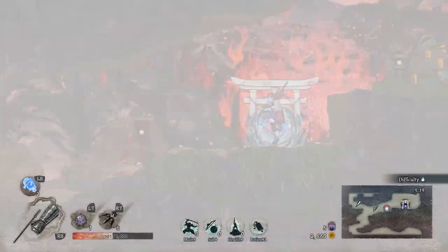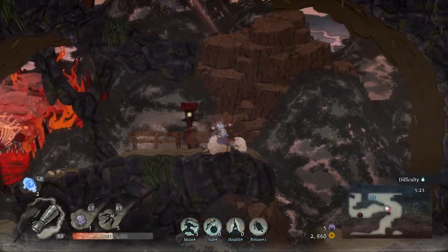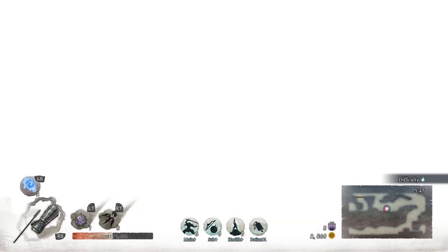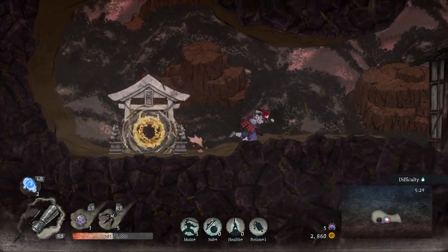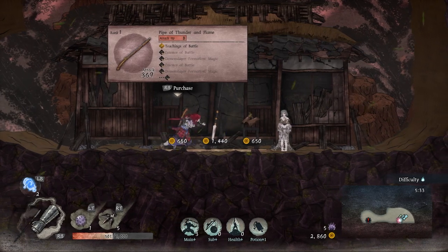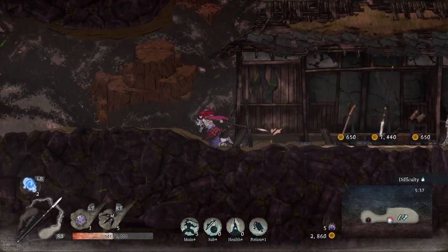Let's see. Okay, not a whole lot left behind. We have the shop down below. I guess we might as well stick our head in and see what they've got. Okay, so we've got Pipe of Thunder and Flame, another Keen Spear, and some antique gauntlets.